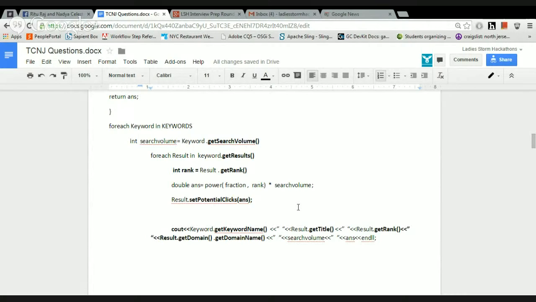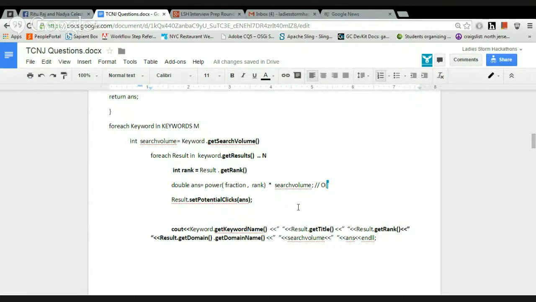Yeah, excellent. So let's see. Can you give me what the complexity is of your function here? Say if the number of keywords is m, and for every result say n, then it will be, depending on this fraction implementation, I can implement in order of log n. So I think I'm assuming that it will work in order of log n. Yeah. So let me write order of log n.